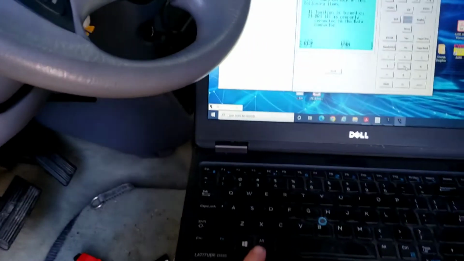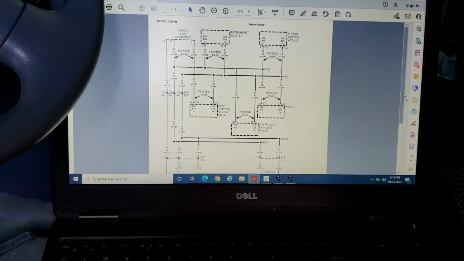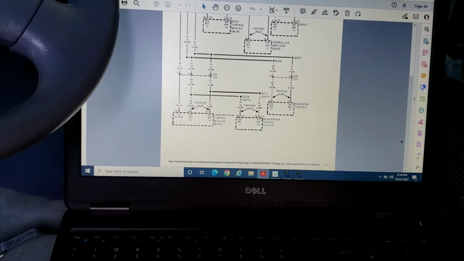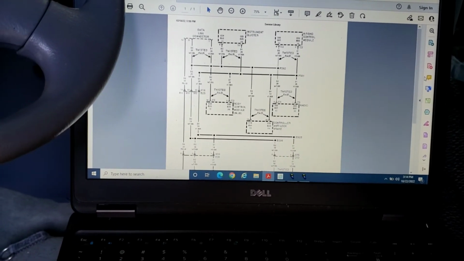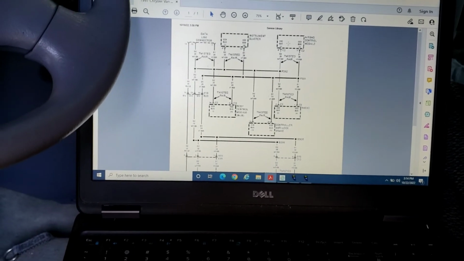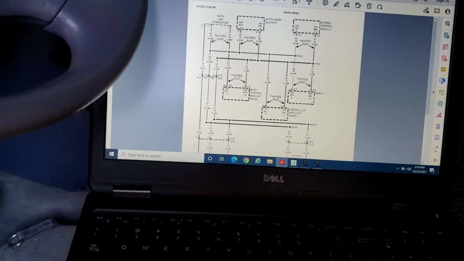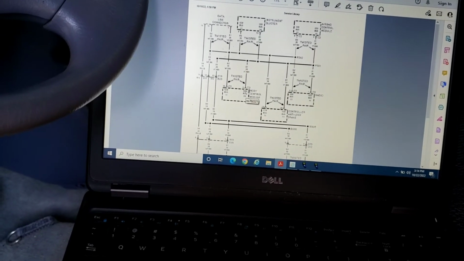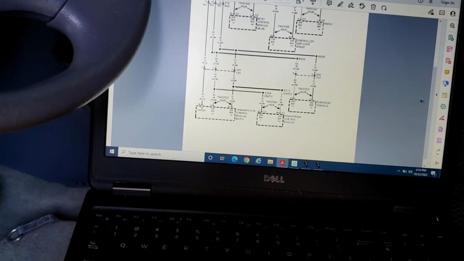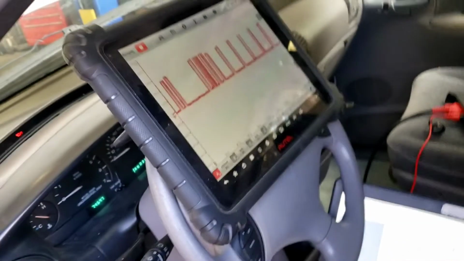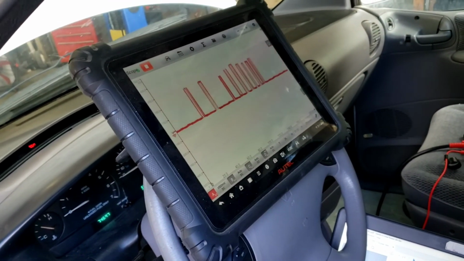Different heights again. So what we need to do is get in the schematics for the CCD bus and unplug one module at a time. It doesn't have an overhead module. We'll start with the ones without the term resistor. Unplug the airbag module, see if it gets better or not. The radio. Body control module. The ABS module. And then we can go after the PCM and the IPC, and determine if one of those modules is taking it down, and then we'll go from there.